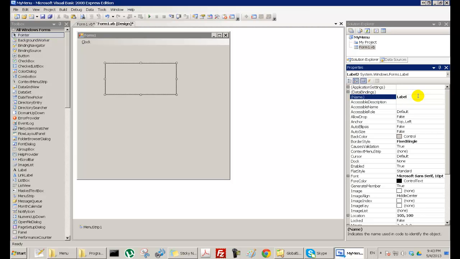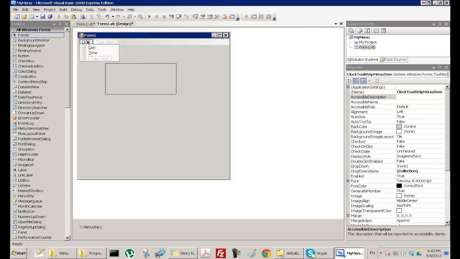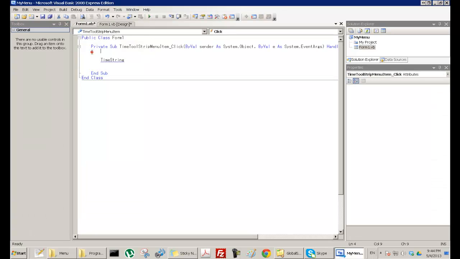Okay, so it's label 1. Okay, now, as I said, if you go to here and you double-click time where I was, this takes the time from your computer, and you can deliver it where you want. And I want to deliver it to label 1, and I want to deliver it to label 1's text property.